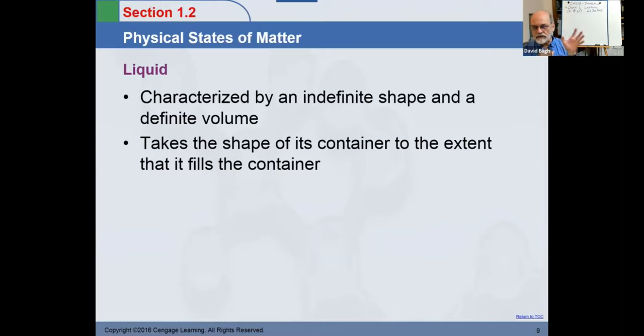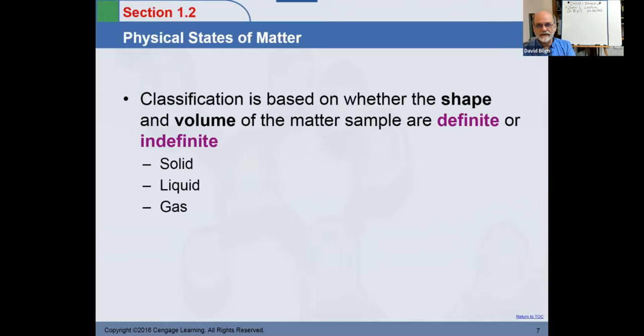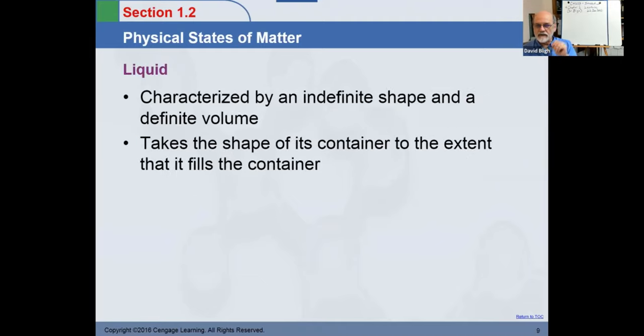Now, while we're discussing these differences in... my mind's gone blank, brain freeze. The differences in states, we ought to be thinking, why are they different? Right? There's your friend again, curiosity. Why are these physical states different? There's a reason for it, and we can explain that. But for now, we're just defining them.